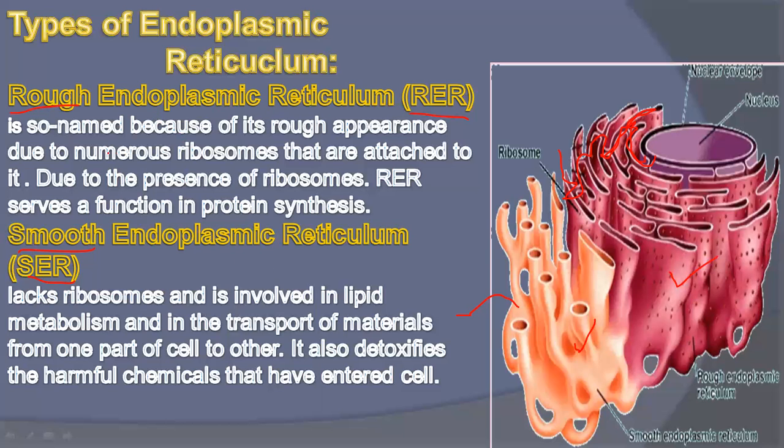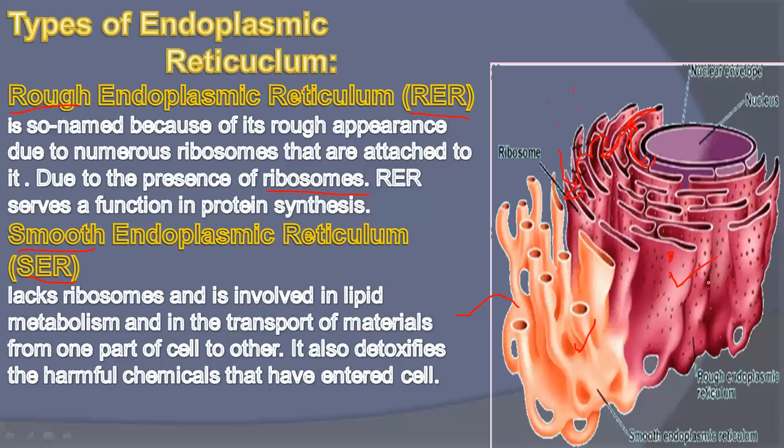Okay, so why do they appear rough? Because they have lots of these dotted or grain-like structures. They are called, what we have studied before, ribosomes. These ribosomes are present in great amount, and they are not freely moving. Freely moving ones are also present in the cell, but some are just stuck to that endoplasmic reticulum. So that's why it is called rough endoplasmic reticulum, because it appears rough in appearance.